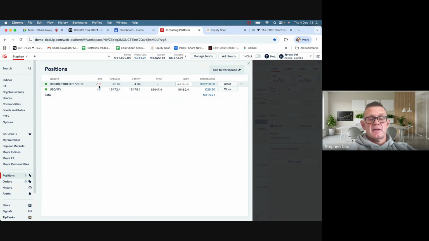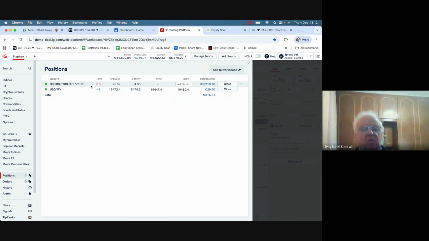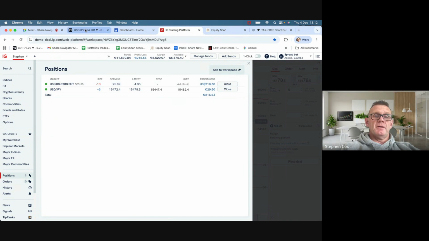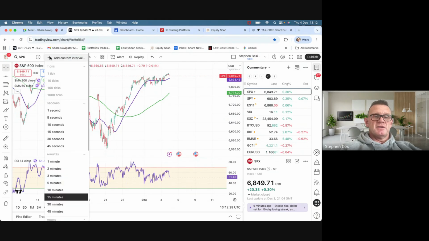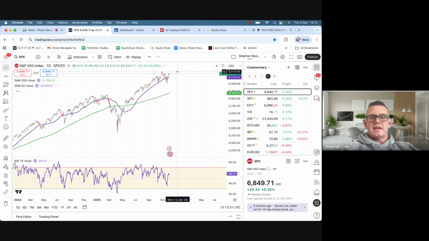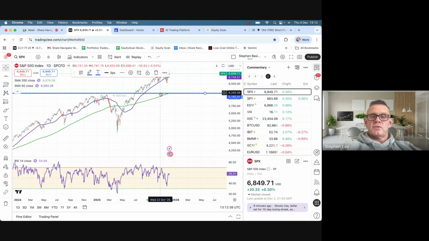But what I'm saying is, if you know how to manage it when it does come under pressure, this really should form the majority of your trading activity to generate consistent returns, if that makes sense. But 6,200 is way off where it's currently trading as well. Absolutely. If you look at it here, here we are now. I'm going to turn this into a daily chart, Michael. You can see that's where we are now, and I'll point to where 6,200 is. It's roughly just above that 200-day moving average.